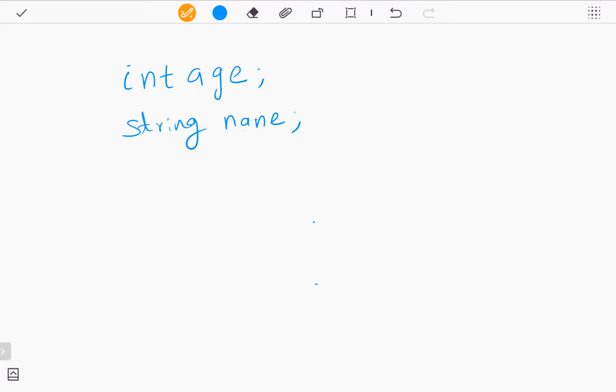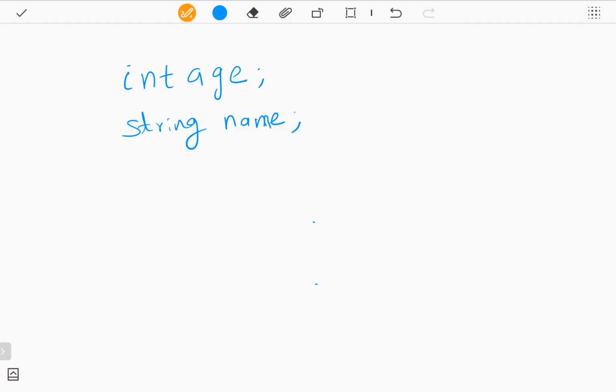What is the next step? Then you want to put values, or you want to input values, or you want to assign values for these variables. This time, we just directly assign values to the variables.